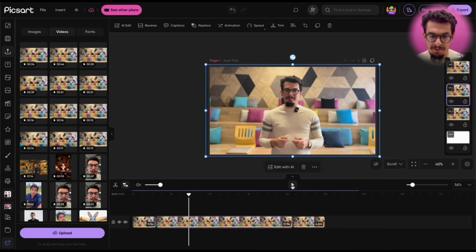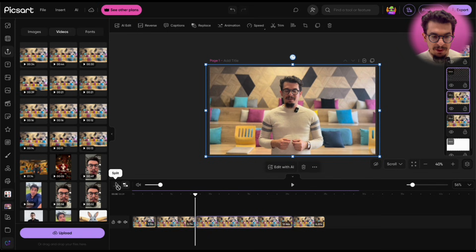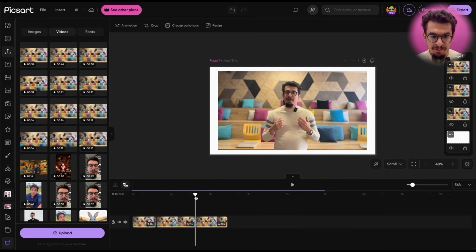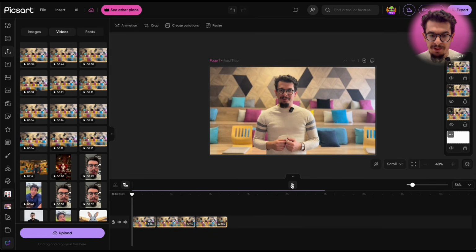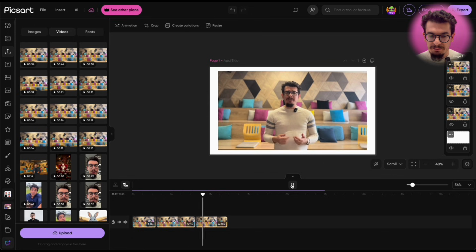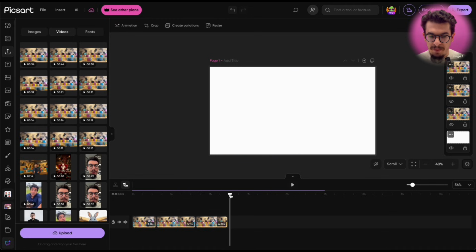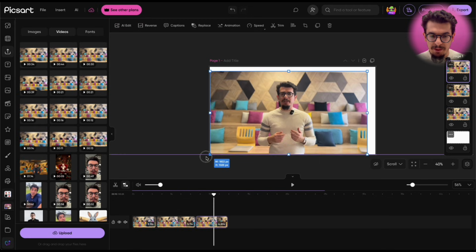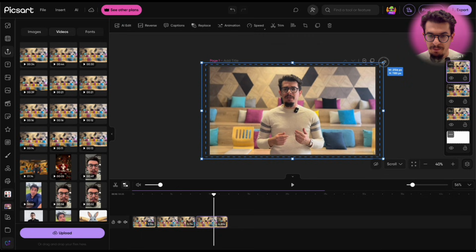So from after the plastic, I need to split. Plastic. Remove this part. And now we have fact number 1 and the intro ready. Here are 5 facts about Lego I bet you never know. Fact number 1. Initially, Lego was being built from wood and not plastic. It was the complexity of wood production that caused Lego to switch to plastic. So we will again scale to fit this part as well.